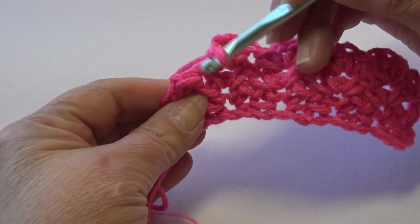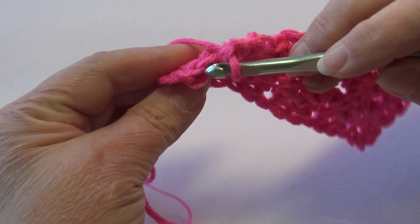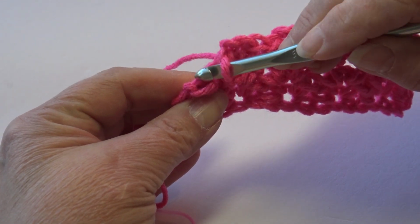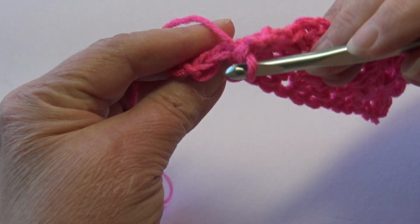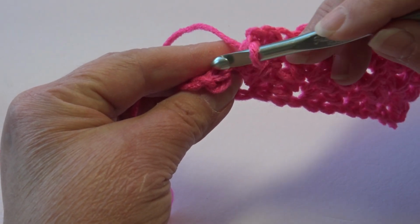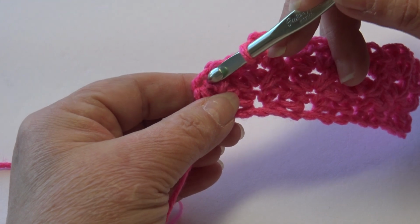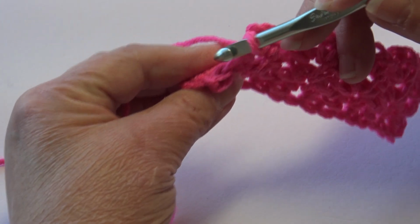You're going to have 1 single crochet left from that V-stitch and your ending stitch. So make sure, because it's a half double crochet, you're not going in these 2 loops. That's the wrong 2 loops. You have to make sure that you're turning your work and coming to the front and going under these top 2 loops. And that's why it's important to have your stitch marker, so you're not going over here or you're not going in these 2, but you're going into these 2 stitches.